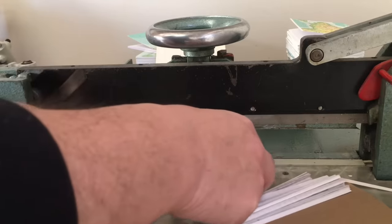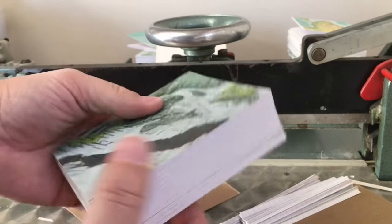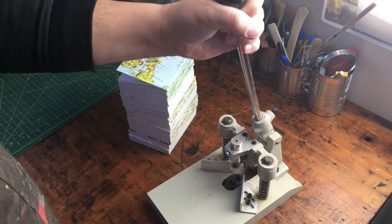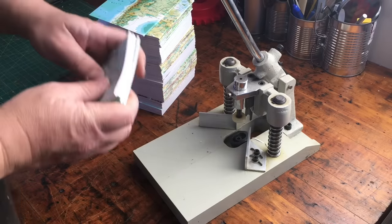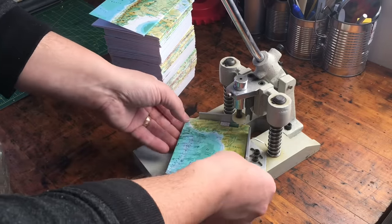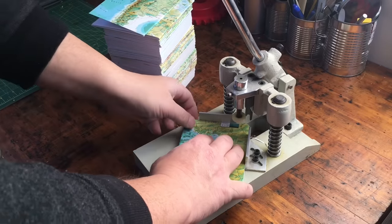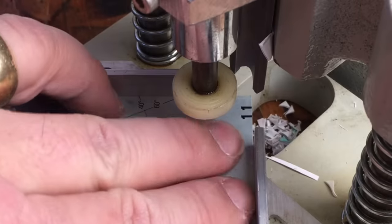The result is a stack of notebooks that are neatly trimmed and all the same size. Now I could call these books finished, but as one final touch I like to round off the outer corners. I feel that this gives the notebooks a bit more durability, as the corners won't get so dog-eared and frayed while they ride around in a pocket or a purse. I use a heavy-duty corner cutter tool for this, which allows me to trim several books at once with the blade going through all the covers and papers in one go. A handheld cutter would work as well, though you'd likely have to work one book at a time and perhaps just a few pages at a time.